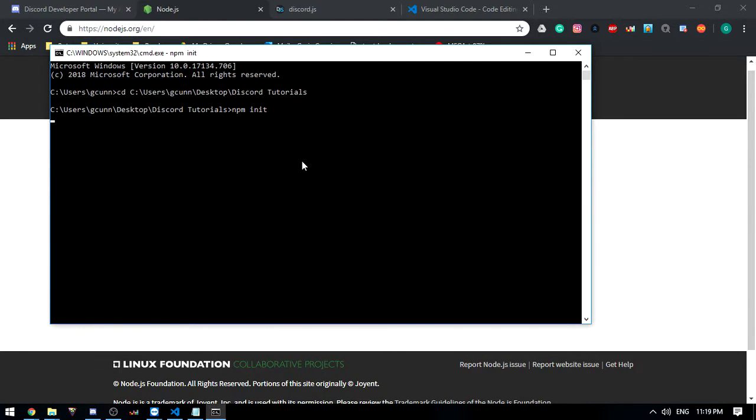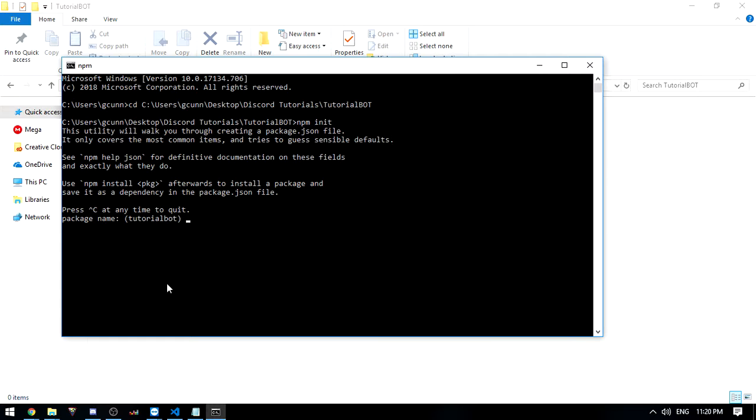What that'll basically do is bring up a package.json, and you can fill out all your stuff in. As you can see here, when it loads up, we will have this up here. Once this comes up, you want to set your package name. We're just going to call ours tutorial bot, version 1.0.